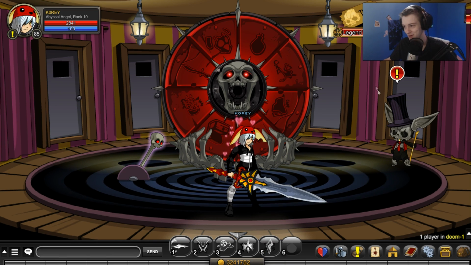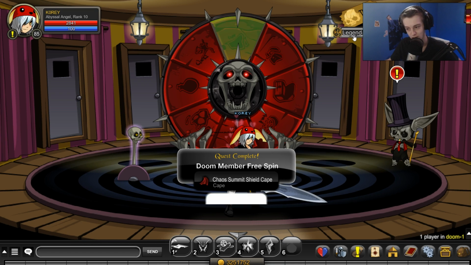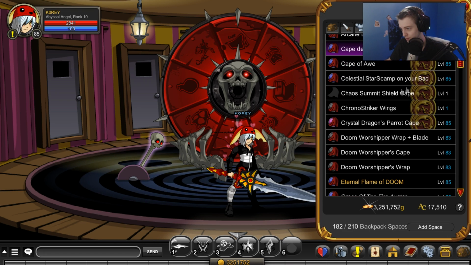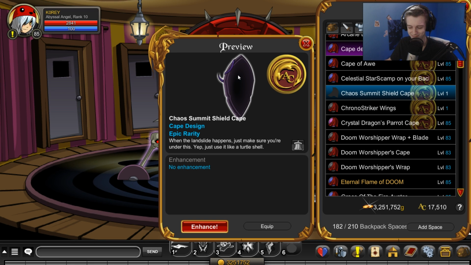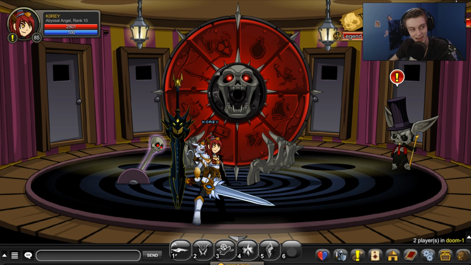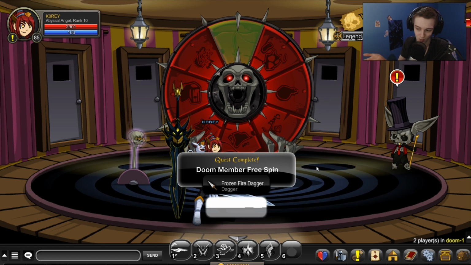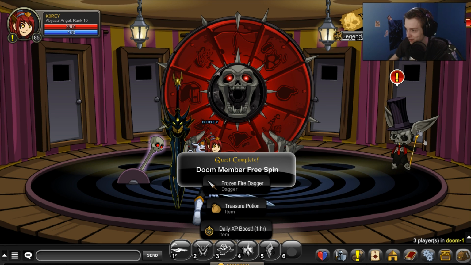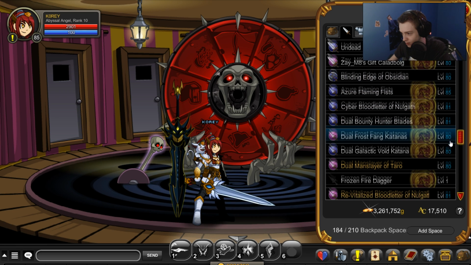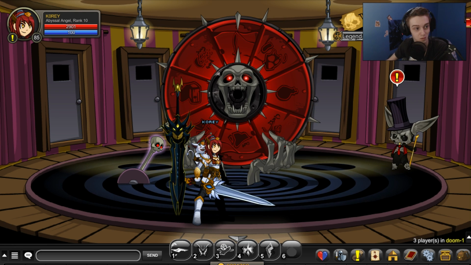All right, first spin. Chaos Summit, Shield Cape. Okay, what is that? No thanks. Daily spin, day two. Here we go. Frozen Fire Dagger, what is that? Ooh, pretty sick. All right, see you tomorrow.